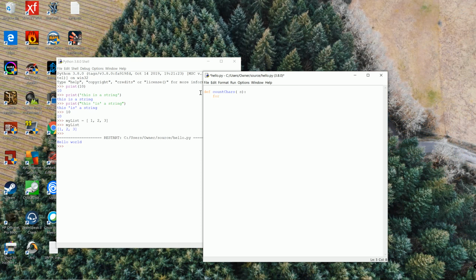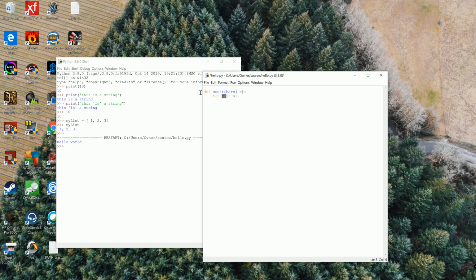We'll use the for statement, and the for statement allows us to iterate over or loop over a container of some kind or a sequence. It can be used for a lot of cases like lists, tuples, sets. We'll just keep it simple. We'll loop over our string here. As above, we end with a colon.